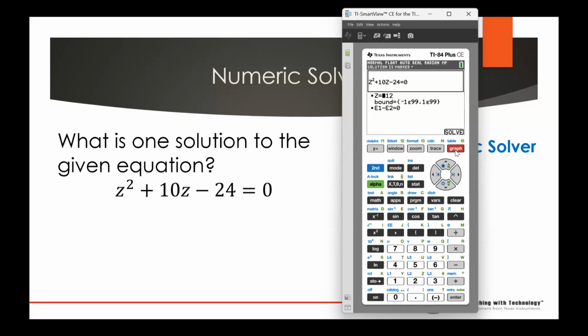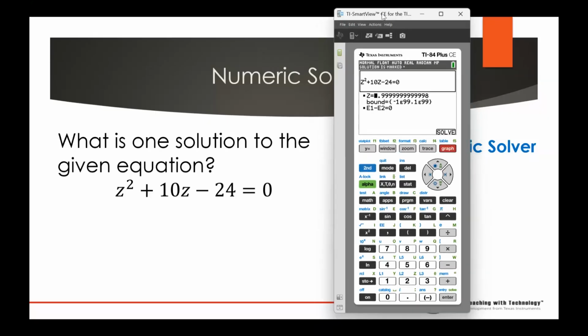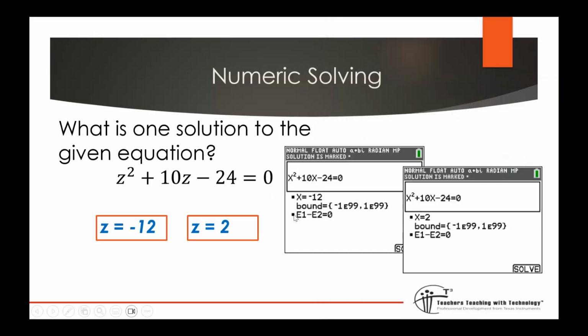So if we start at -300 and we click the solve button, which is the graph, right? Oh my gosh, there's one of our answers, -12. But Scott, like I think you had mentioned earlier when we were practicing this, what if it asks, hey, what's a positive solution? We're getting -12, so there's got to be something else. So if we did +300 for our guess, we would get the answer closest to that, which I believe this number would round to be a 2. Remember, like I said, there's a numeric algorithm that's going through, and there's a little bit of rounding involved. This should be the answer of 2. Yeah, so this one had 2 different solutions. We've seen a lot of problems in our time on the SAT where they may ask for the positive or the negative, or even the sum of both of them. So that guess could be important. Keep that in mind.